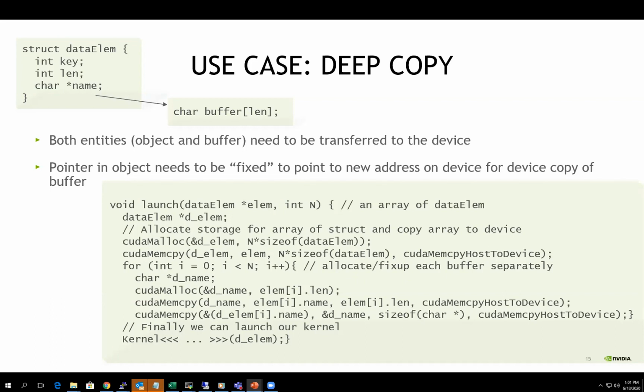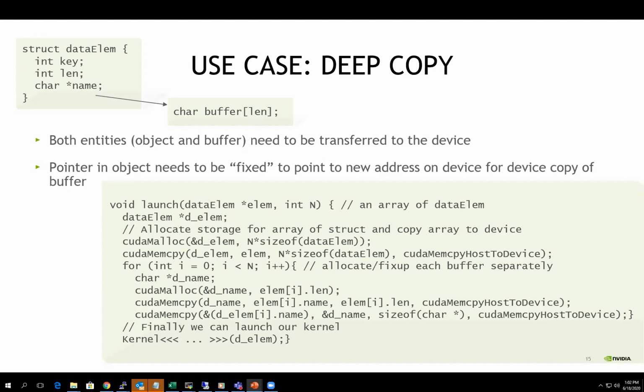And then I have to fix up the pointer. I now have to make the pointer that's embedded in my data structure point to the device buffer allocation instead of the host buffer allocation. I have to do that entire loop for the length of my array, and then I can finally launch the kernel, and the data will be properly moved and migrated, and all of my pointers will be fixed up.